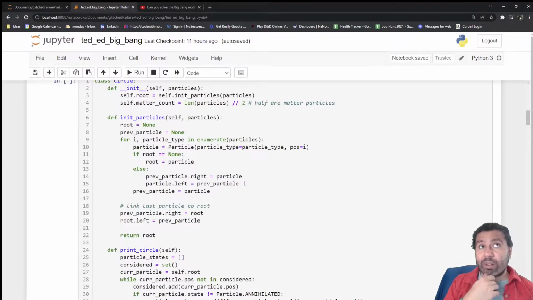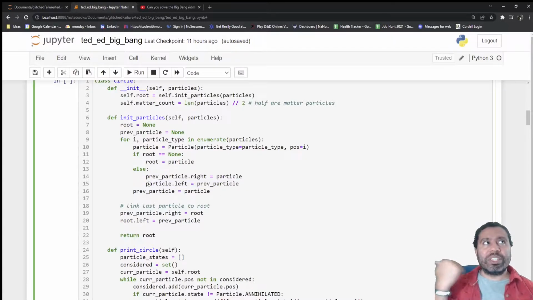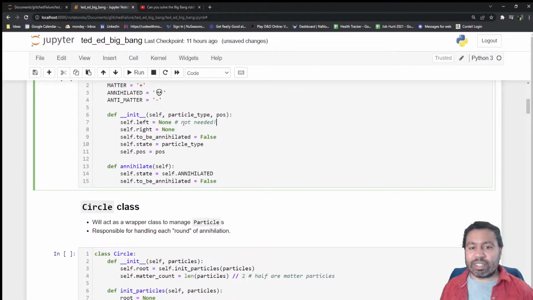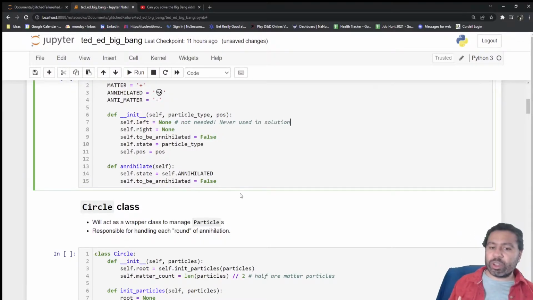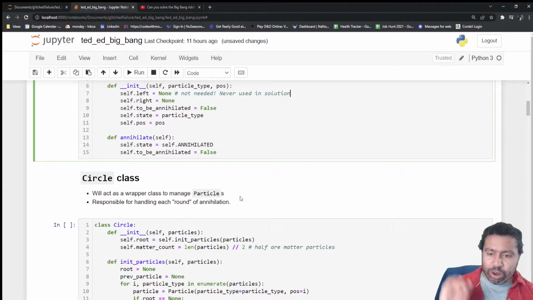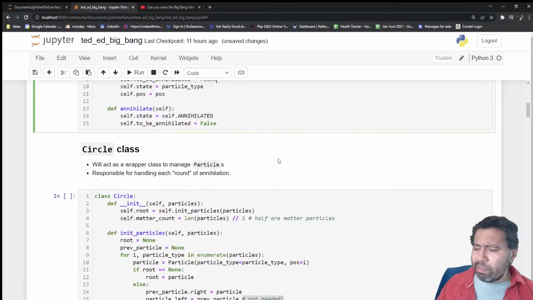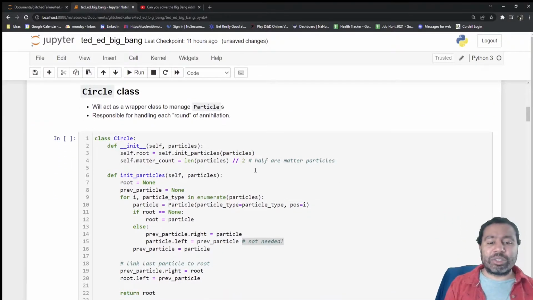Well, hold on a second. I'm realizing now that I've finished coding the solution, I actually never end up using the left reference, to be honest, because you never need to go back. So this is not needed. Never used it in the solution. And I already know going in that I'm over-engineering this, just because when I was doing it, I was not really sure how to work with the problem. In hindsight, I could probably have solved this with just a straight up list, but whatever. It worked out. I'm not going to stress out too much about it.